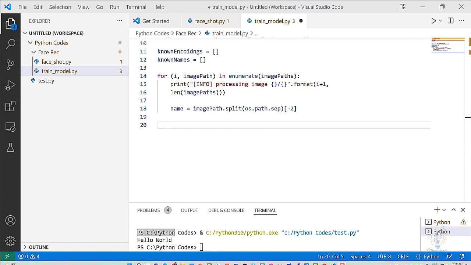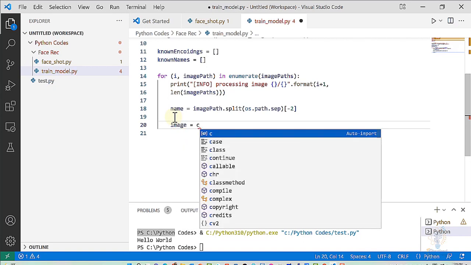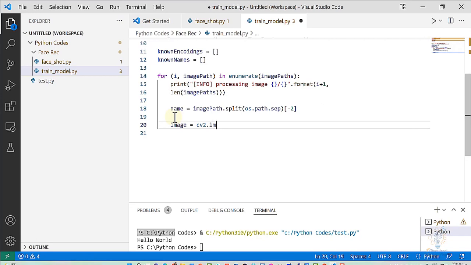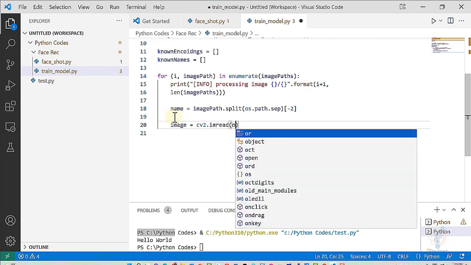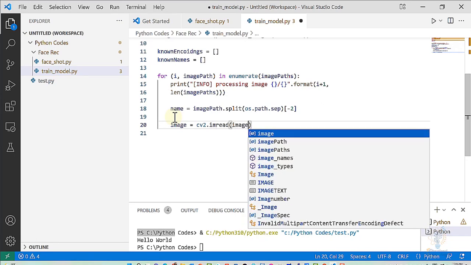We need to make sure that we are converting the images that are available inside the folder with my name from the OpenCV ordering to the dlib ordering. Both of them are RGB. To do this, we can simply write image equal cv2.imread image_path. We will first read the image path.